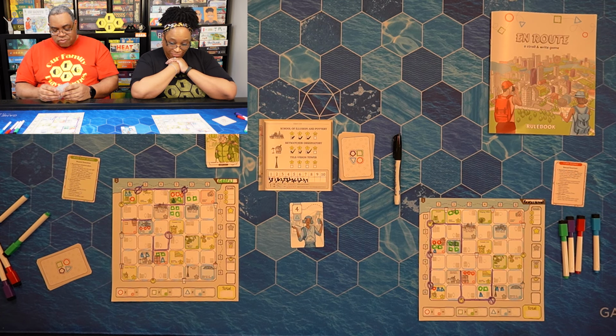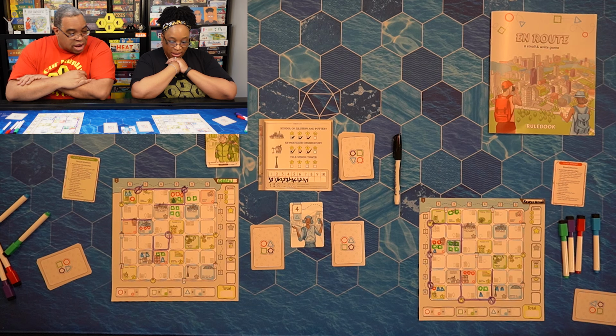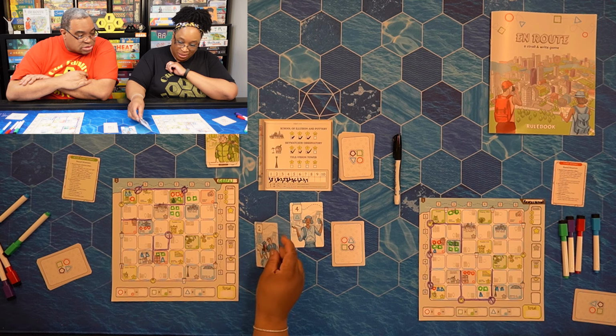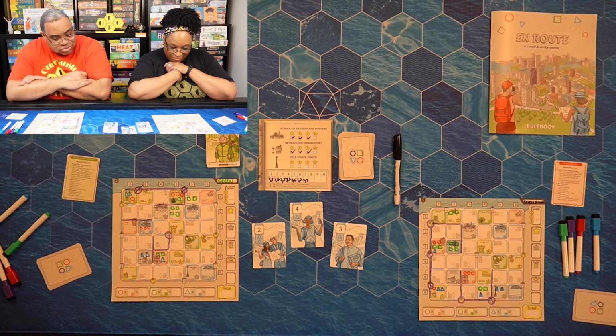So let's go ahead and put that down. I think this is the most disjointed route I've ever had. Yeah, that's all over the place. You only got 3 turns, Starla. I have no idea how I'm going to connect this. So let's see. It's all blue.